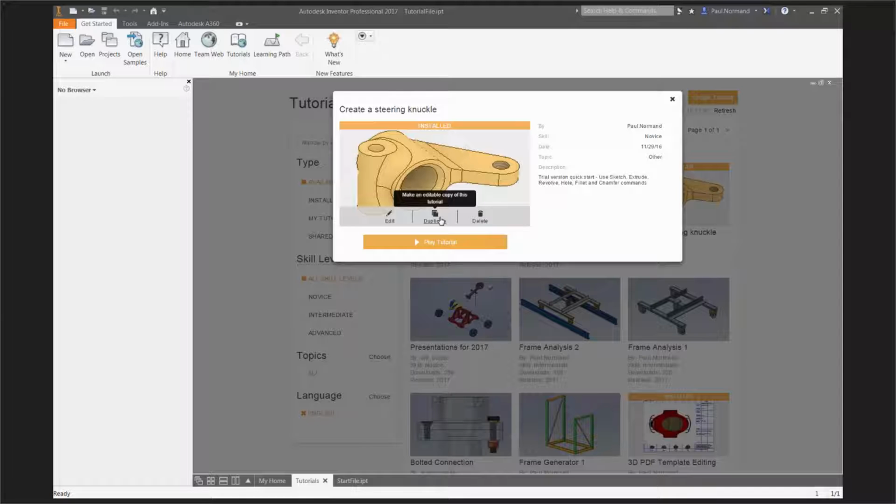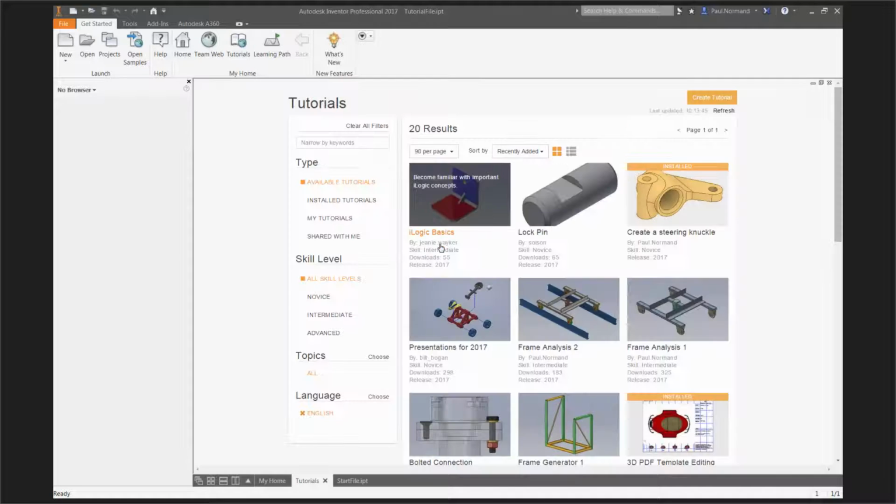So if you see something that we've done that you like, and it's similar to what you would like to show to your users, then you can just duplicate that tutorial, and now you have edit rights. You can change it, you can modify it, and republish it privately or publicly, however you want. And of course, delete is to remove the tutorial.